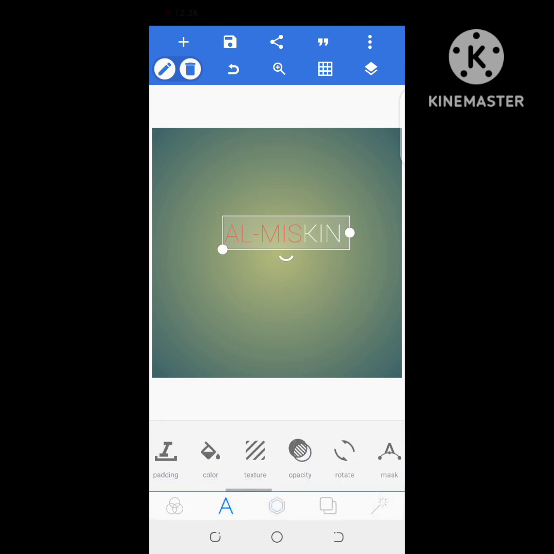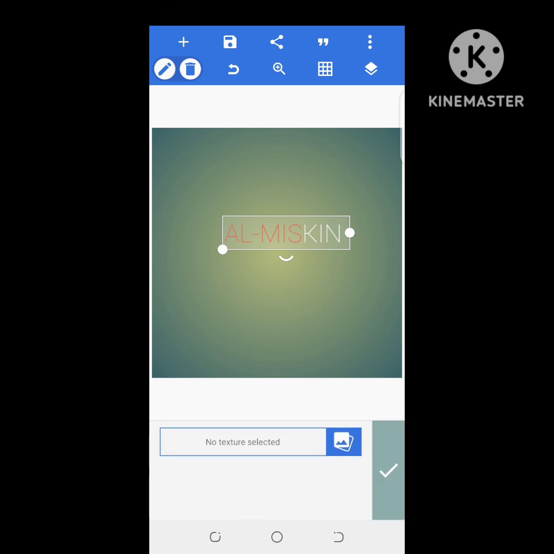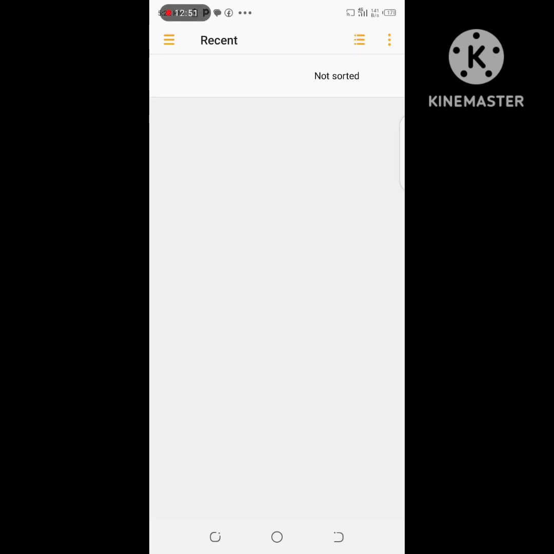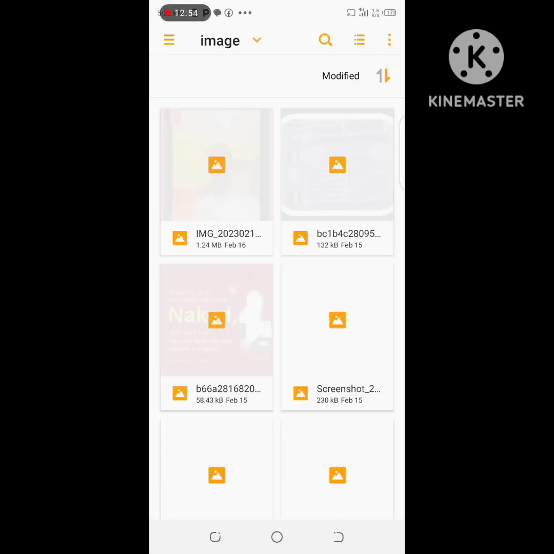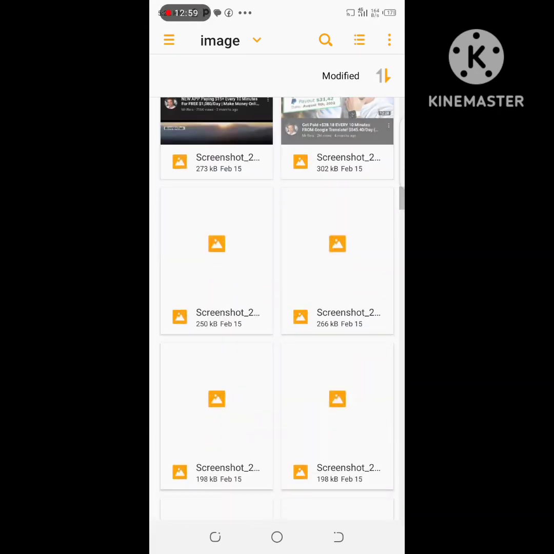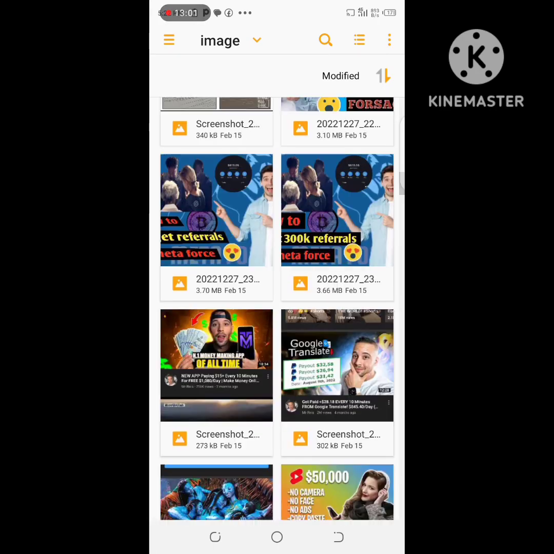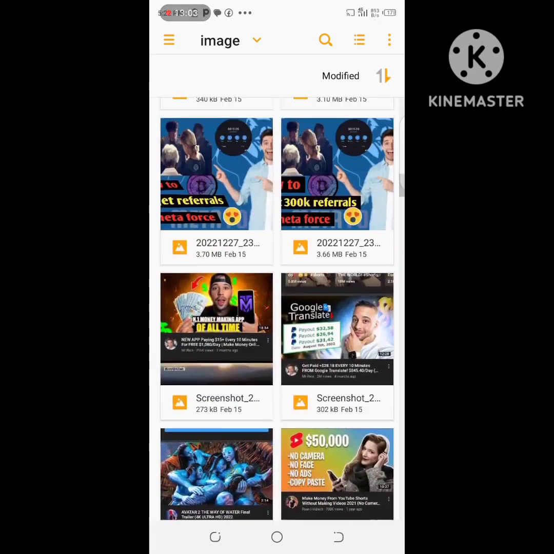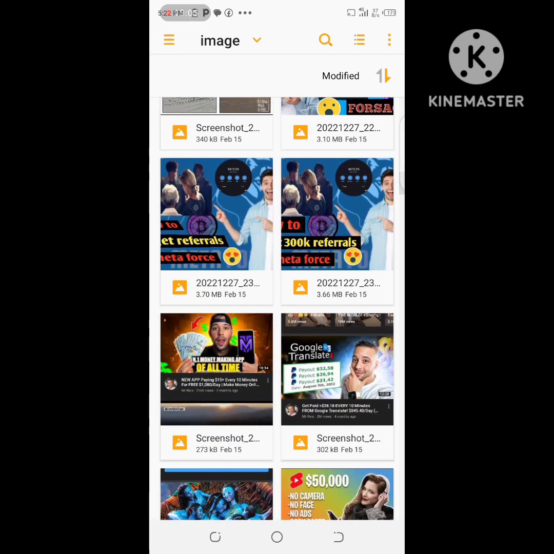After that, you have texture. Texture means how you want the design to be. That means maybe using the text. It's just how you want it to be. So let me just choose one background.